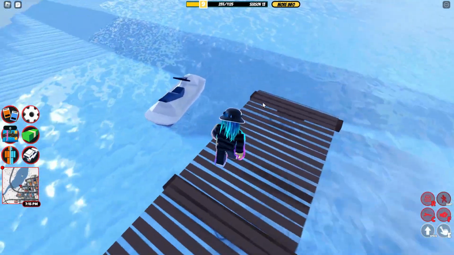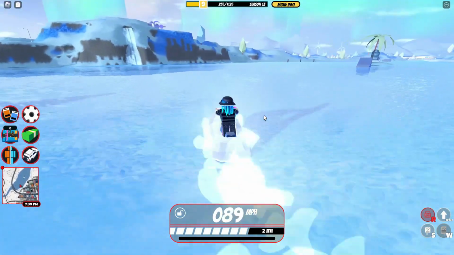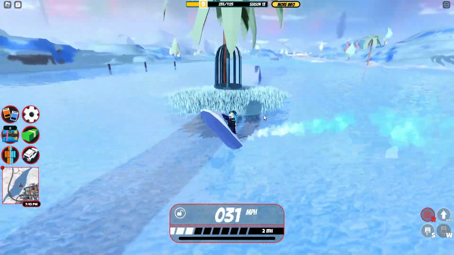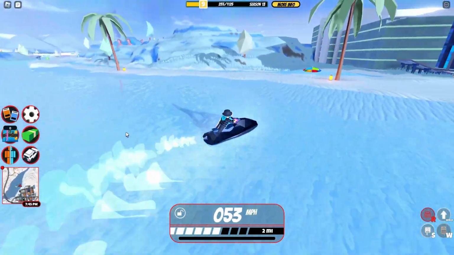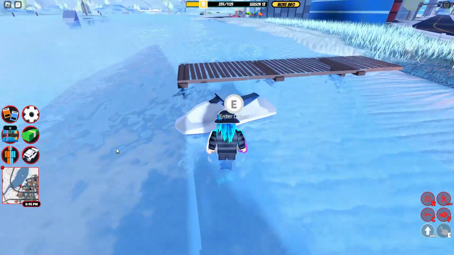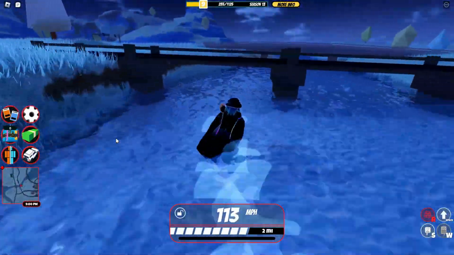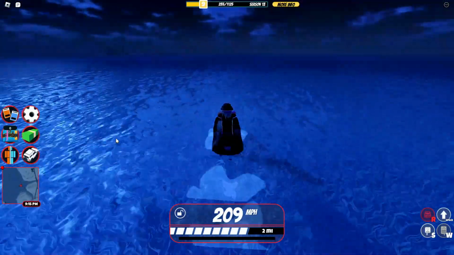Number 4, the jet ski. The jet ski probably is the least used vehicle of all time. Nobody wants to use a water vehicle, it gets you nowhere, and it's also difficult to control. If you've ever been using the jet ski and you just press W or you go forward on the joystick on mobile, it just spins you around in circles. It's like the most broken vehicle besides the dune buggy. Well, actually, they fixed the dune buggy, so it is the most broken vehicle. The jet ski has been seeing some light though, as it was found that the jet ski is now the fastest vehicle in the game.